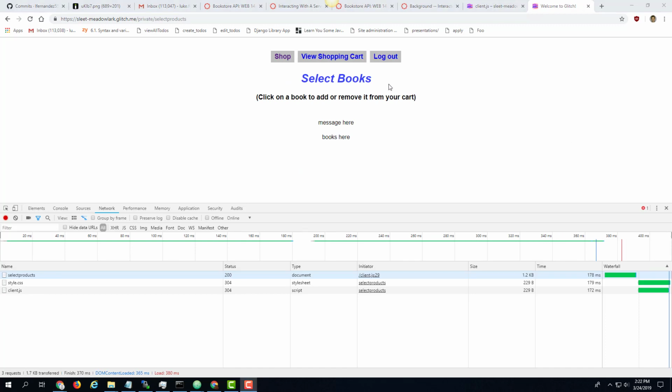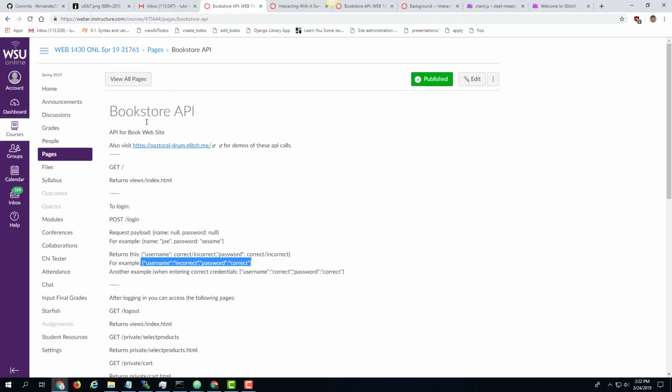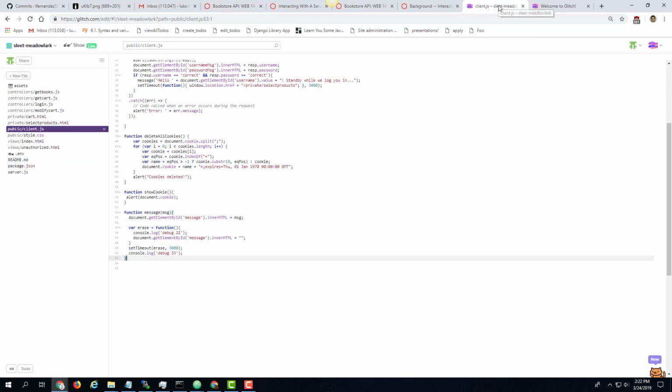So now, having built the login page and given you an overview of the API, which is this, as well as an introduction to Glitch and the editor, which is basically like a glorified JSBin, and then a very cursory overview of how to use JSON and AJAX to exchange messages back and forth between a client and a server.